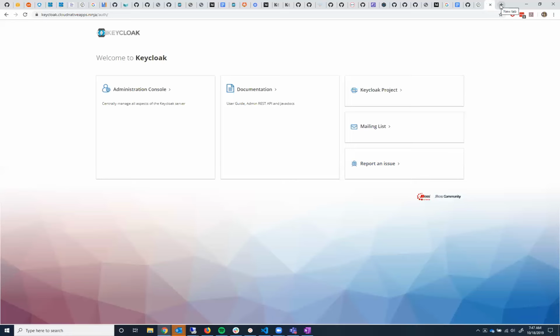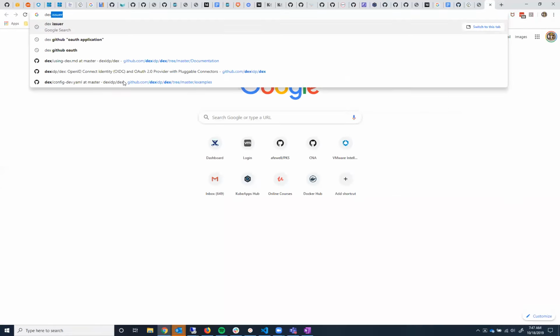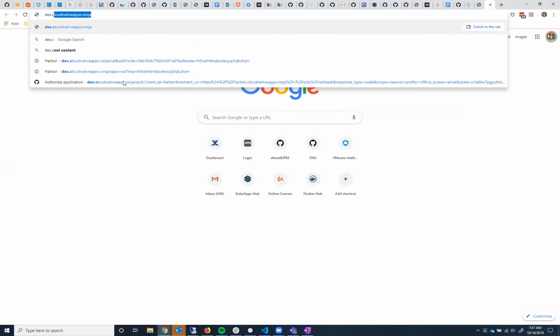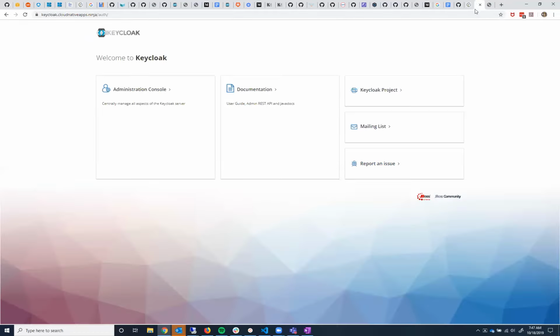So there are actually 2 different authentication services that we have running right now, and there are a lot of different authentication considerations. I forgot this one doesn't have a web front end, but we'll show how it works in a second. We do have Dex running here on Cloud Native Apps as well.